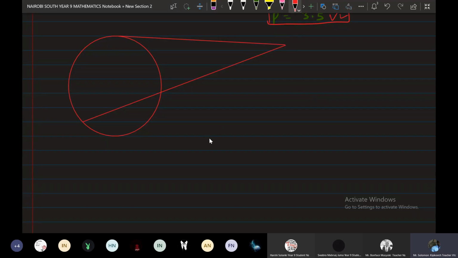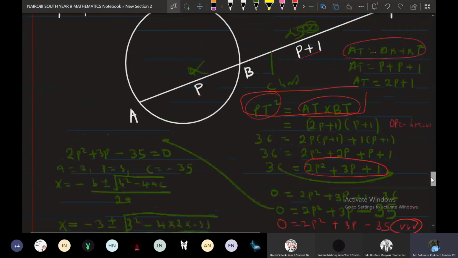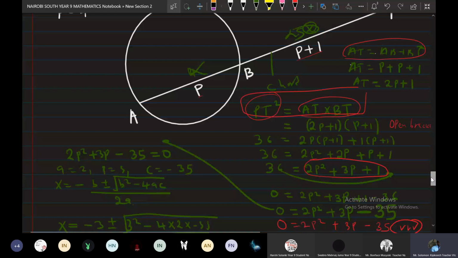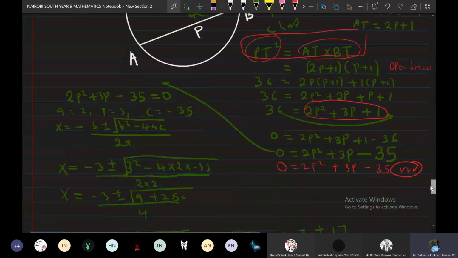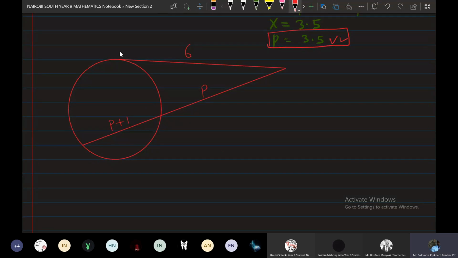Yes, good. Now, I want to let this be P and this be P plus 1. These are different. Don't say they are the same. I know you will say the teacher is repeating the same thing. It is not the same. Our question is that one. Now I've tried to interchange, so to have my question. So these are different questions. This one just remains as 6.